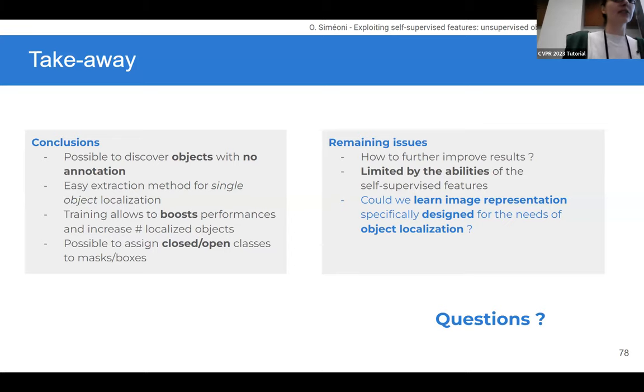Yeah, that's a good question. I think there is a strong assumption in the work that we have shown, which is that you expect the background to be highly correlated, with a quite uniform representation throughout all the patches. But if you have an object that is smooth, I would expect this to be picked up, because when you're considering the least attention or the most correlation, it will go to the smoothest zone in the image. So that's a good point. And I think that can be fixed through training.